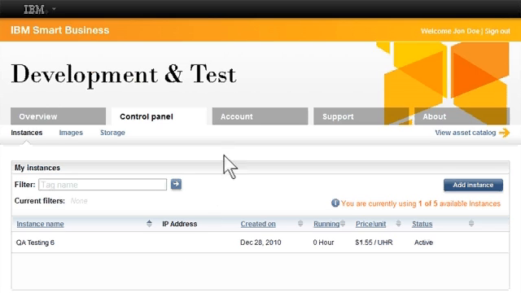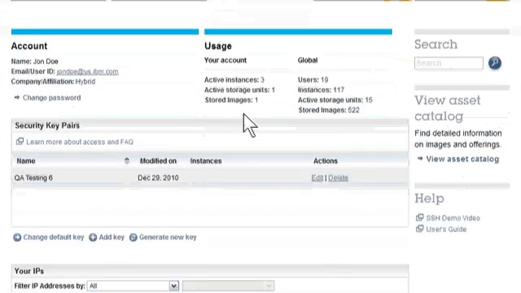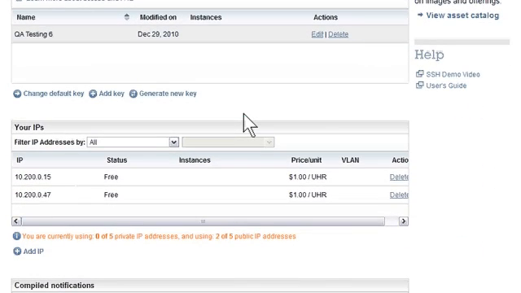First, I click on the Accounts tab. The orange text below the table marked Your IPs shows that I have not configured any private IP addresses and that two public IP addresses are available. Let's consider three cases. In case number one, if my cloud-based applications required one or two IP addresses for public Internet use, then I can begin creating a public instance since two public static IP addresses are in free status.